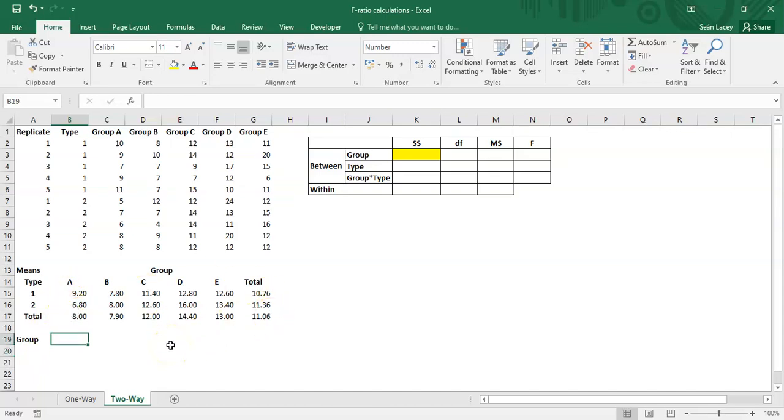So if you're to do that here, this will be this group mean. So this is group A minus the overall mean. Then I'm going to square that. I want to copy that across, so when I do that, I want to lock this one here. That should work out fine. Then I bring this all the way across, and there are my 5 means in that case.